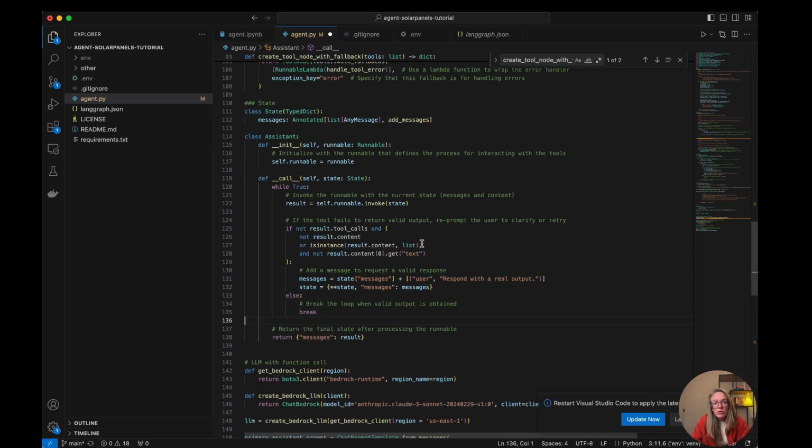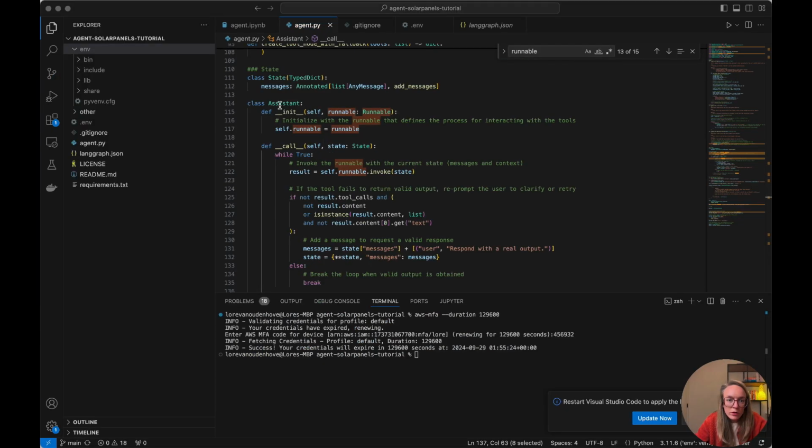Next, as we have defined our tools and a fallback mechanism to circumvent any issues that happen with the tool, we can define our state. So the state of the model, as explained before, is basically a dictionary where you keep the messages sent by the user and by the AI. And this state, or this collection of messages, goes through the different nodes and edges, and in this way keeps track of what has been happening within the AI agent. So here we define a class, which is a dictionary containing a list of messages.